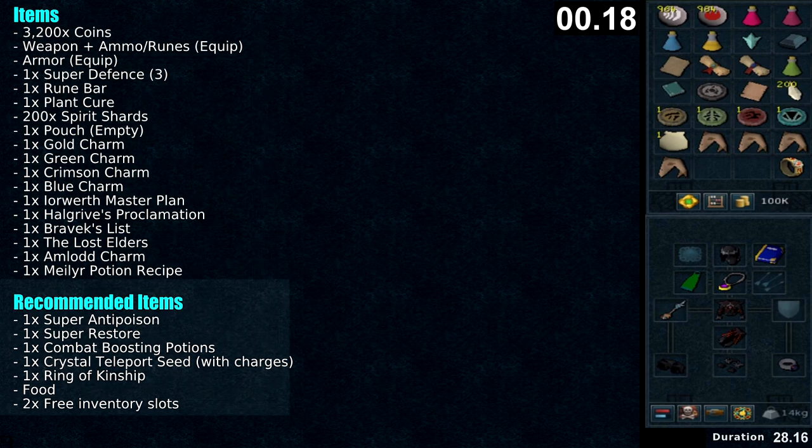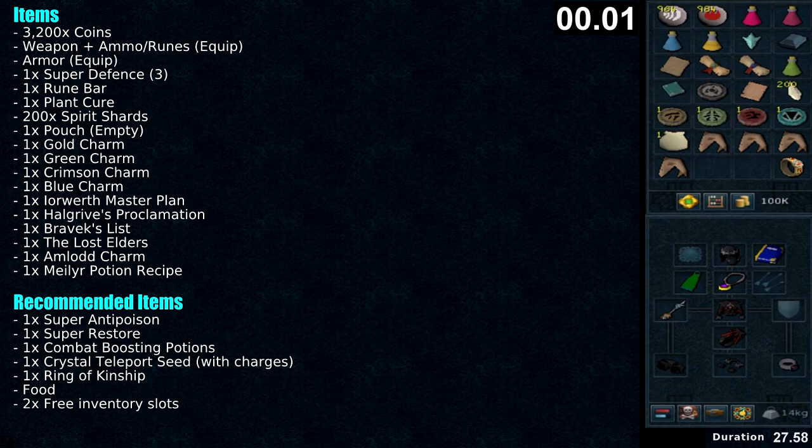The recommended items are super antipoison, super restore potion, some combat stat boosting potions, the crystal teleport seed with some charges, a ring of kinship so you can get to Dorgesh-Kaan, bring some food, and leave 2 free inventory slots open. When you're ready, we are continuing.